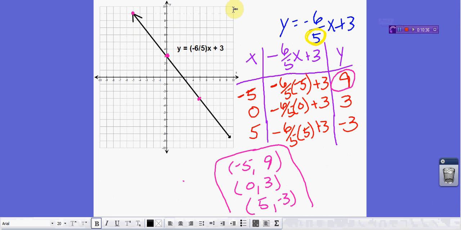Quick recap. If I want to graph the equation of a line, I make a table. At the very least, I need 2 points in order to graph a line, but I would like you to get 3 or 4 points. If there's a fraction, I want you to get 3 points. If there is not a fraction, I want 4 points. The 4 points would be negative 1, 0, 1, and 2. And the x values for the 3 points, if you have a fraction, depends on the denominator of the fraction, like that last example that we just did.